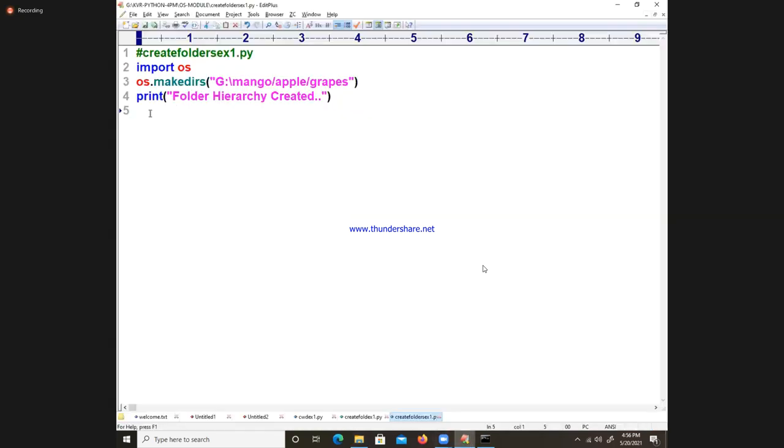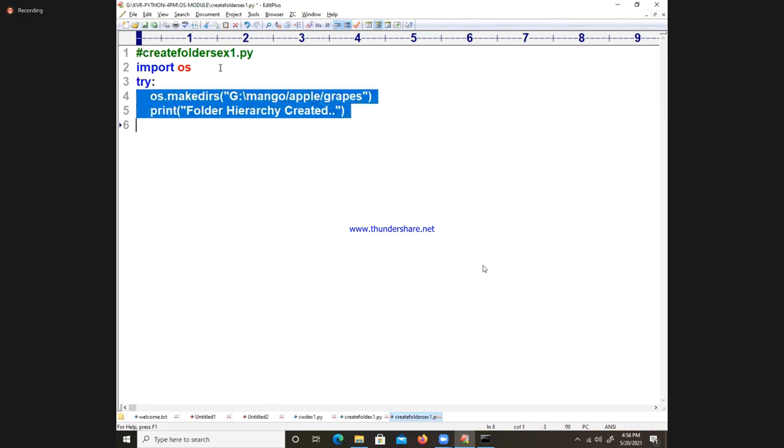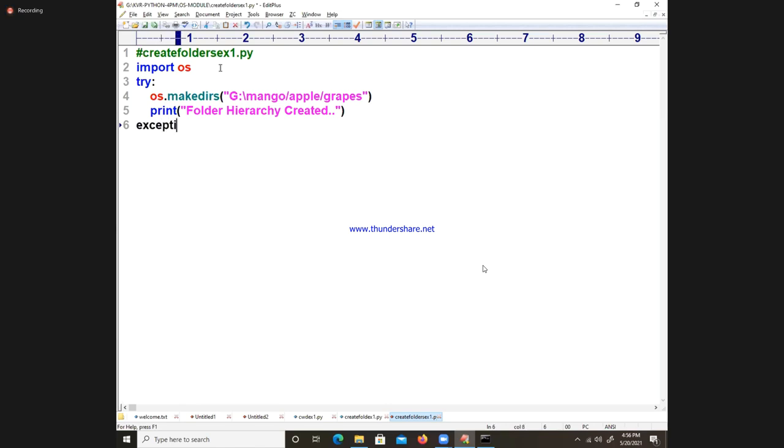Coming to the point, it is done. This is created, so only a single folder is created. If it is already created and we run it again, what is the error we got? What is the exception we got? File not found error.